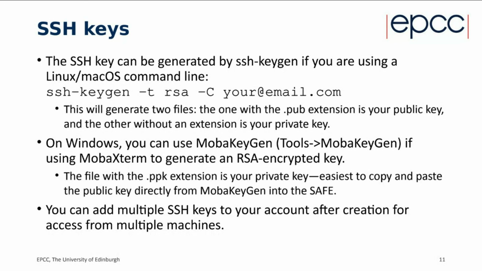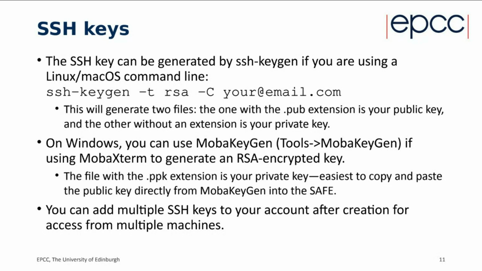Your system may have one there ready waiting for you, but you will probably need to generate one. If you're using Linux or Mac OS, or possibly Windows Subsystem for Linux, you can generate a key pair with this command: ssh-keygen -t rsa means it should be RSA encrypted, and then -C means it's going to get a your@email.com comment on the end to identify it. This will generate two files for you. It will generate your public key, which will have a .pub extension, and then also a private key without an extension, and they'll be created in the location that you provide while you're running this command.